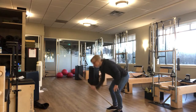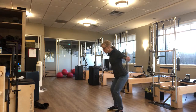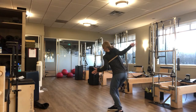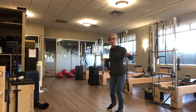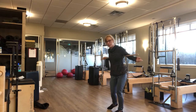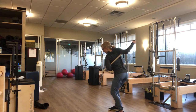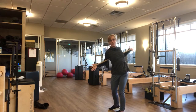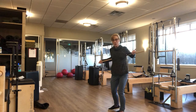In the rotation piece, what is also important is strength. While we want the range of motion, so we need the mobility or the range for a good backswing and a good foreswing, you also need strength so that you don't come out of the rotation too quickly. On the backswing, we rotate back, but I need the strength to hold my hips and ribs here, such that my hips can lead the rotation on the return and then my ribs can follow. So strength and mobility are really key in terms of torso rotation.